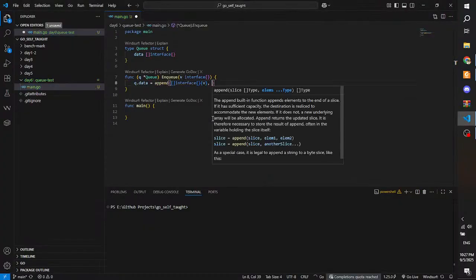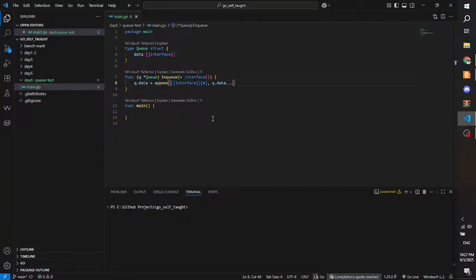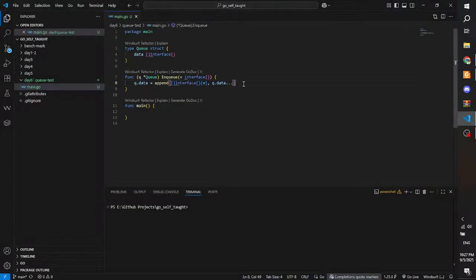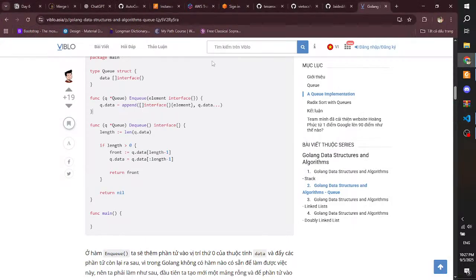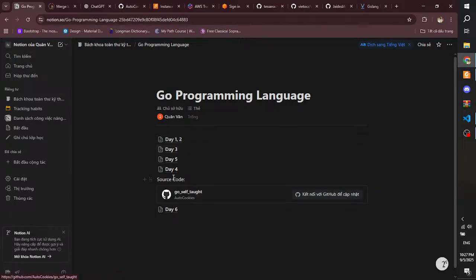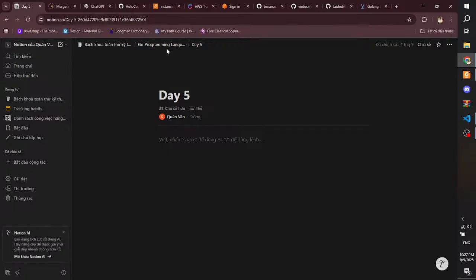Yeah, v goes to the queue data, and we must unpackage it. I remember something about unpackaging. It's the three dots. Wait, what the heck?